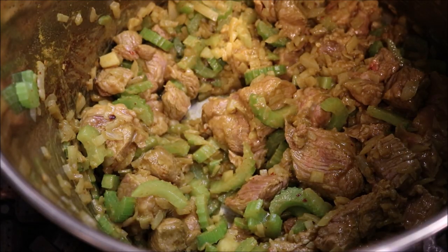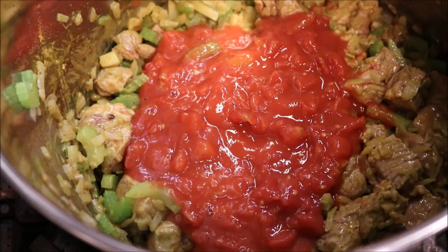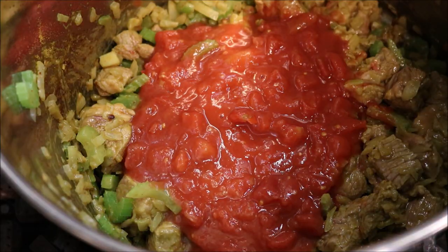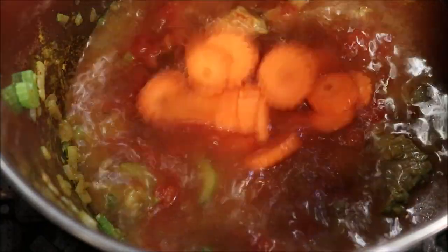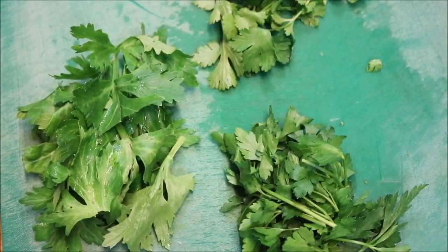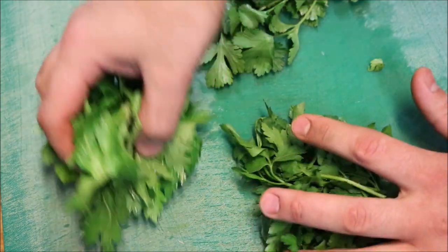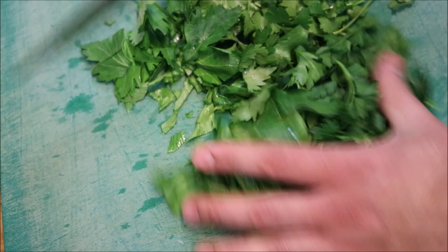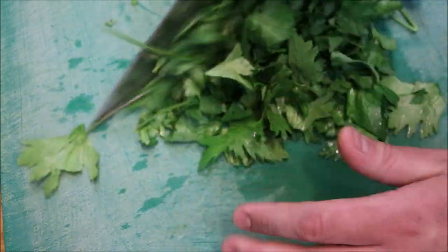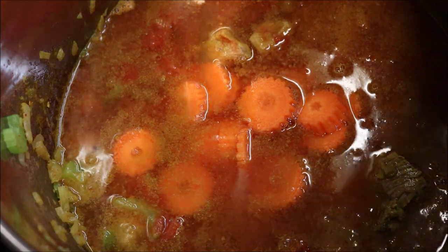At this point we're going to add in two cans of crushed tomatoes — I'm just using two 400 gram cans. We'll add eight cups of water and we'll add our carrots in. Back to our chopping board: I've got about two tablespoons of fresh parsley, two tablespoons of fresh coriander, and that's our celery leaves. So all we want to do is just chop this all up — doesn't have to be too fine — and you can mix it together. So let's go back to our pot and we're going to add that straight in.